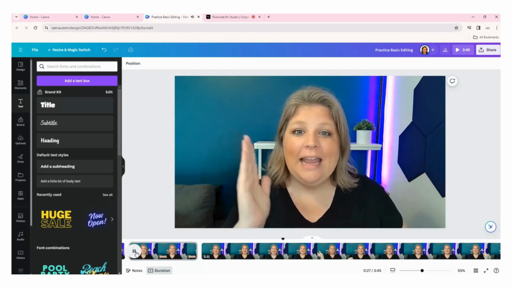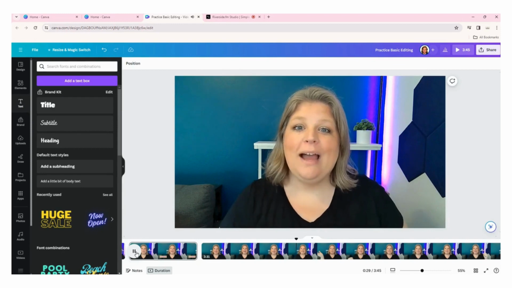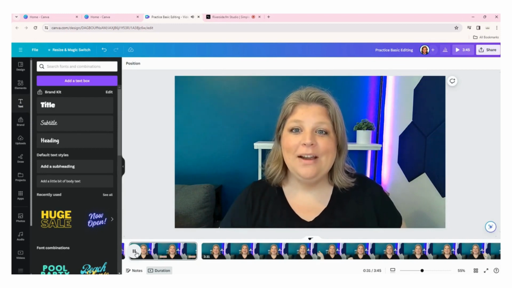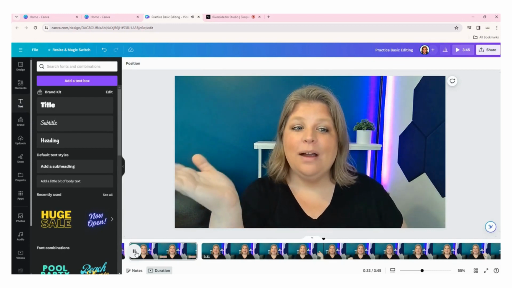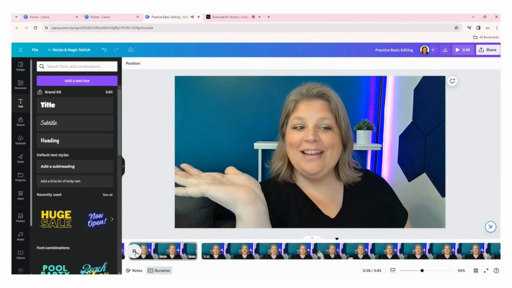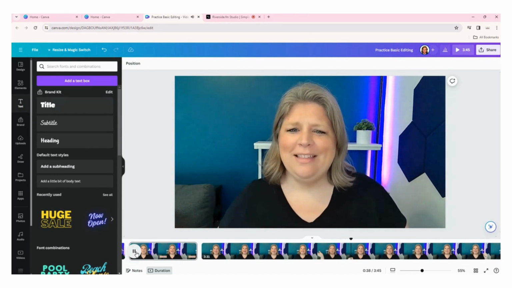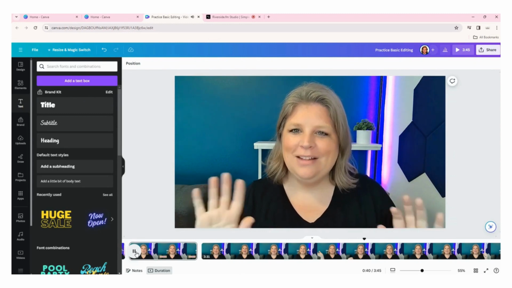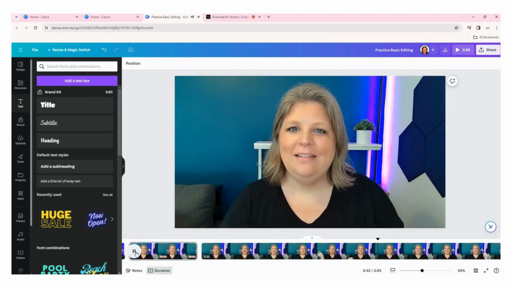So we're going to go ahead and splice where we're at, and we're going to add some graphics here. Let's add a graphic at this part. If I can get my hand in the screen, I'm not really good at that. Cut that part out. The angle is not working well for me to be able to fit my hand in there. So let's do it this way.